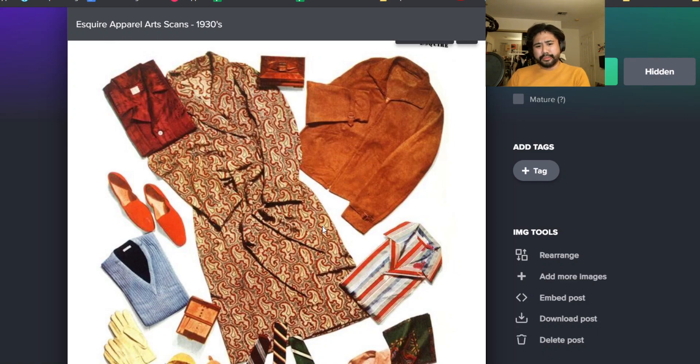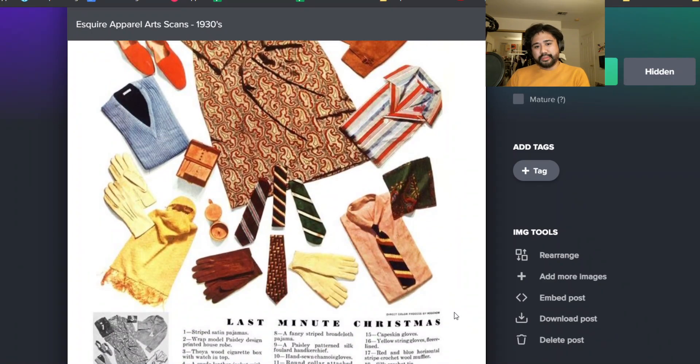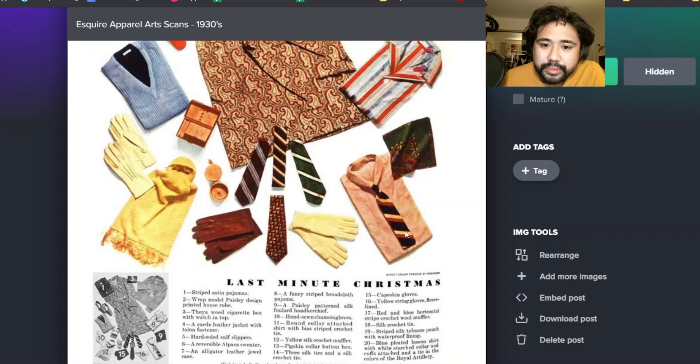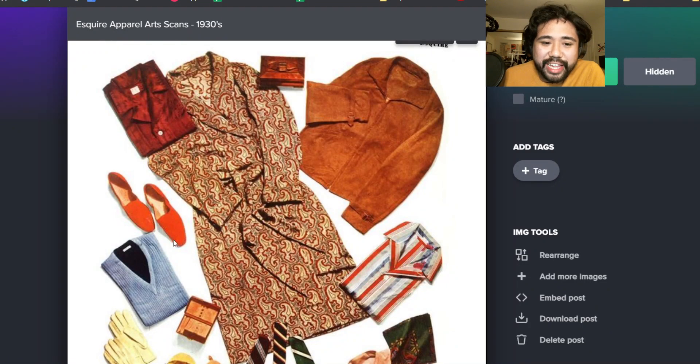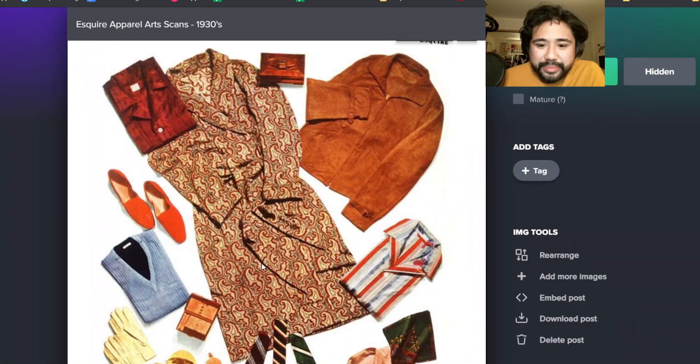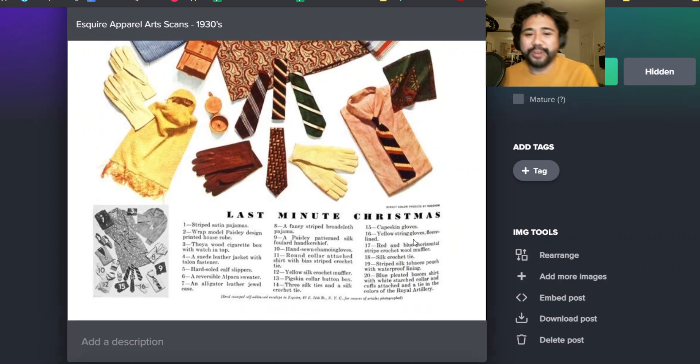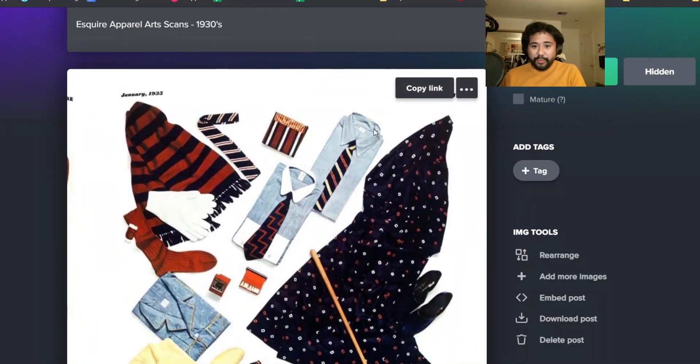I love the Esquire casual illustrations, which you don't see as much of - especially these color illustrations, because we see vintage clothing but it doesn't look the same as brand new. So seeing these incredibly high-res color images is just really cool. Round collar attached shirt - before, you still had some detachables. Hey, there's a button-down collar right here. Then you got the Royal Artillery tie, which I think Drake still sells. I'll just got one of those on our trip to New York. Really cool tie.